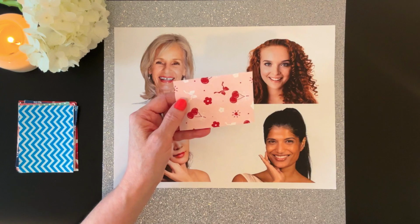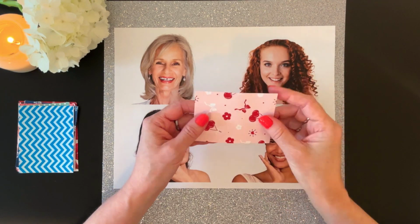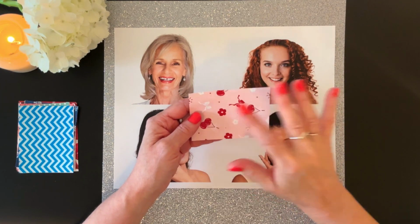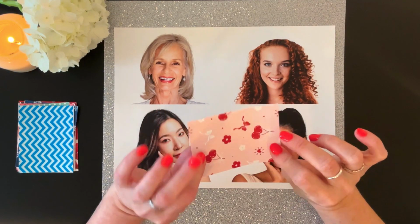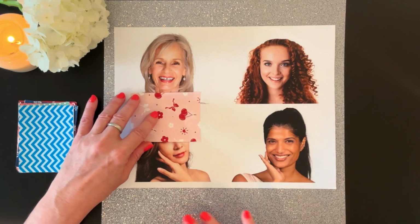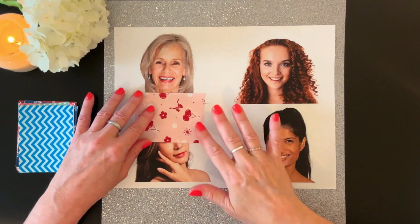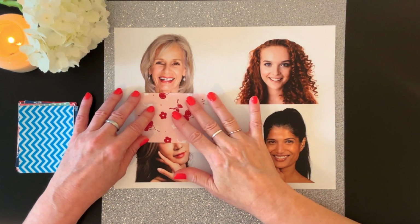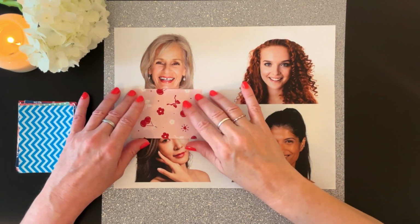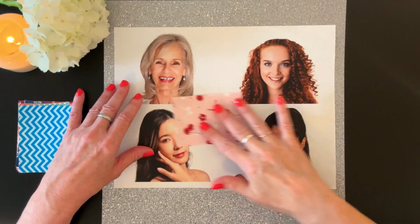Okay, now we have a pink background with red cherries and red flowers, and also white flowers and white bows. So this is a fun pattern. I wanted to mix it up. Okay, our retired teacher, not bad. The red looks good on her. The pink is not bad, but kind of washes out her hair. But the white here brings out the white of her teeth. So I'd say this one's pretty good on her.